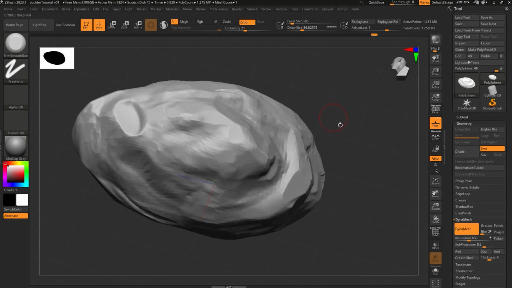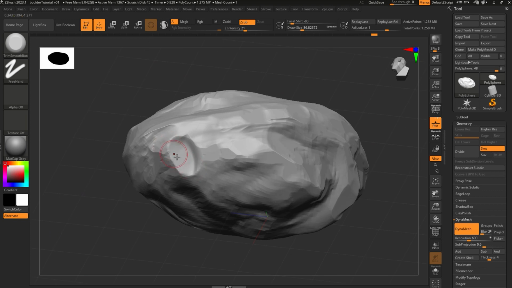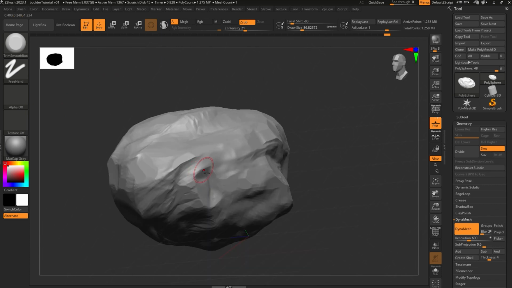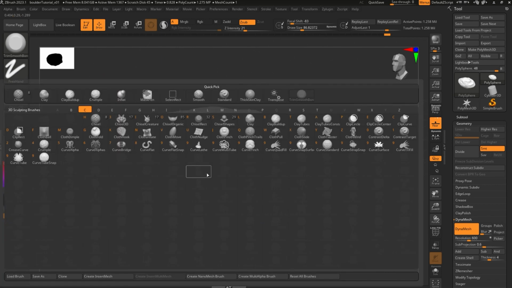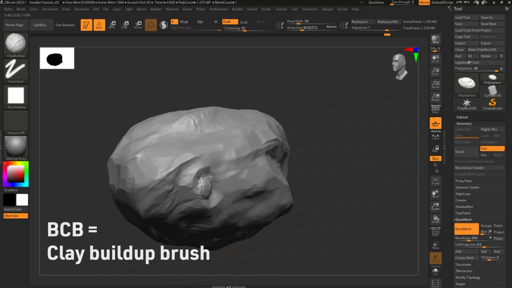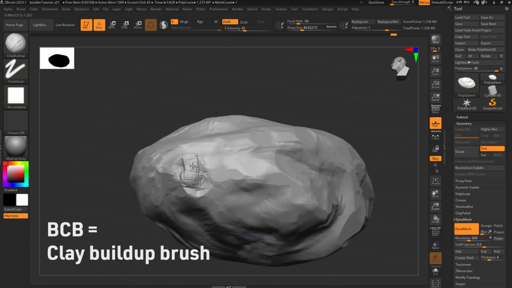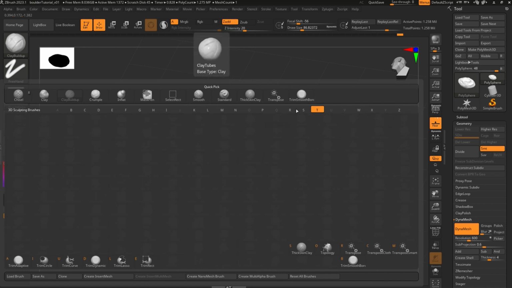There we go. And here's another one, like ZBrush was here. Look at that. Yeah, that just screams that there was a digital designer here. Now, what I'm going to do is use this to my advantage. I'm going to do a little clay buildup, BCB. Don't worry that this alpha is square. I'm not going to worry about that right now. I just need to give it a little more body so that it comes back. And then back to the crumple.